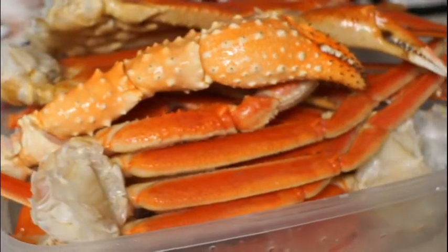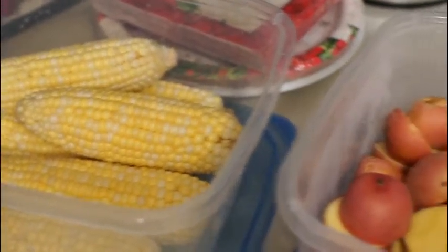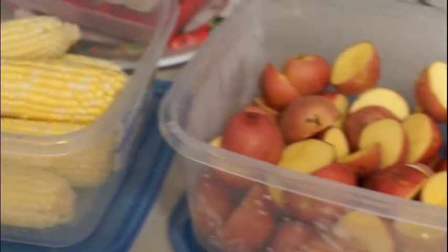All right, so we got king crab and snow crab right here. We got corn on the cob over here. Some potatoes, sausage, and some shrimp. So we are just about ready to get started now.